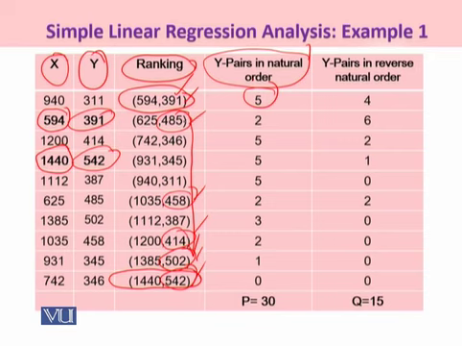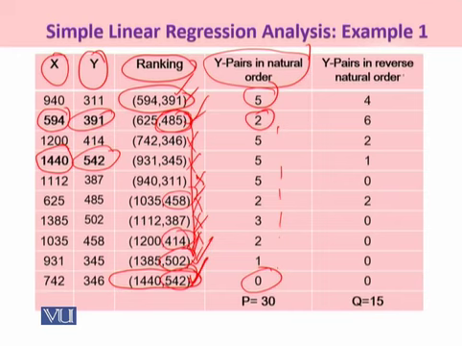Now if you look at 485, these values are not greater than 485, they are not fulfilling the criteria. There are only two values that are greater than 485: 502 and 542. So here you copy 2. Similarly we can calculate the values of p for the y pairs in natural order. Likewise the last value is 542, and after it there is no value greater, so you will assign it 0.